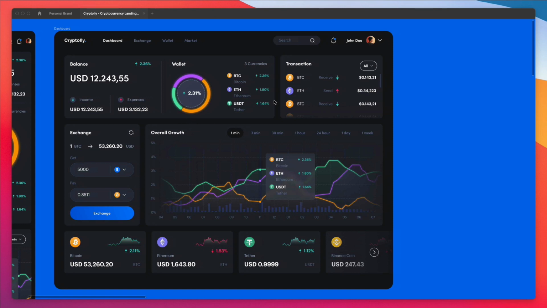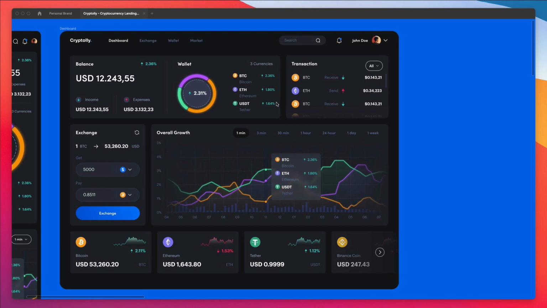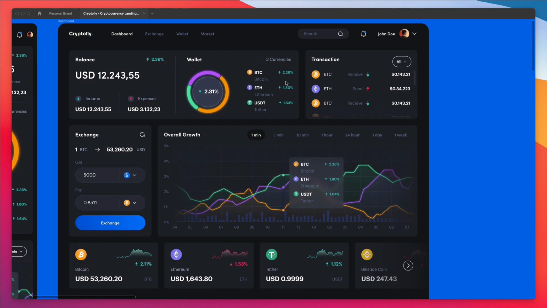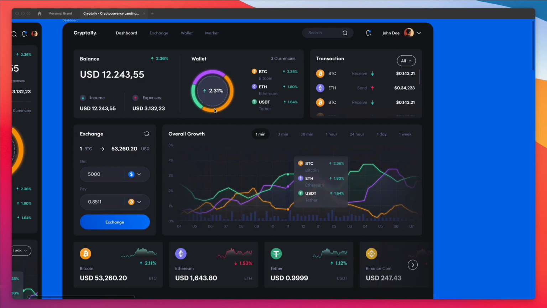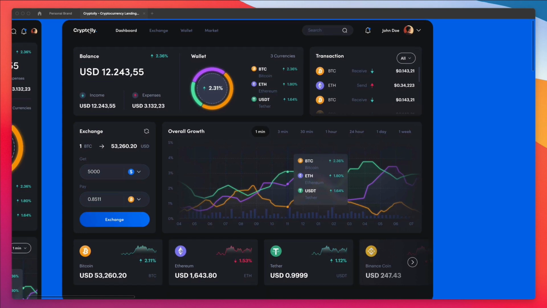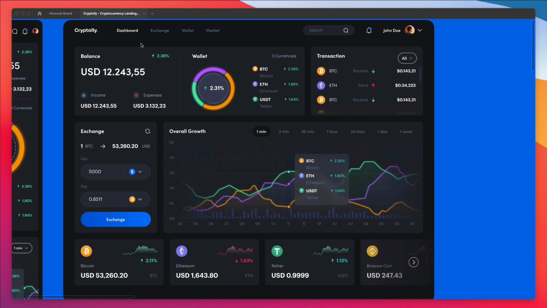So it's really important to create this order of hierarchy and to figure out what the user really needs or wants at this particular stage and in this particular screen. In this case, we have a lot of information, but the order of hierarchy isn't created in a way which is really clear. Now, as a basic rule of thumb, usually the elements on the top are going to have more visual emphasis than the ones on the bottom. You also want to consider that in Western countries, the left is where the most attention is going to be. And the more you go towards the right, there's going to be less and less attention.